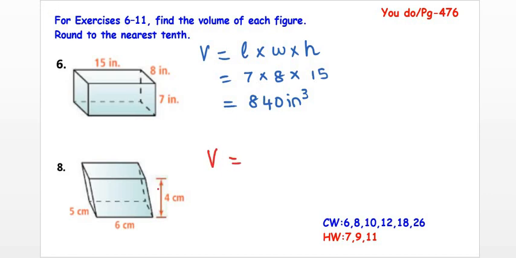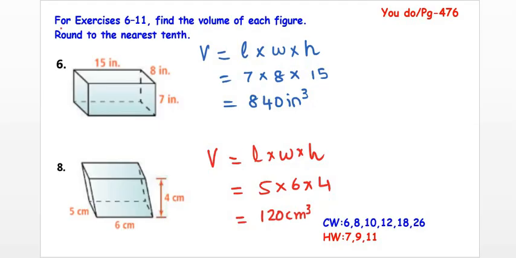How will you find the volume for this one? It's a rectangular prism, or you can say an oblique rectangular prism, but it doesn't matter. Each cross section will be of the same size, so the same formula will be used. Length times width times height. You just have to notice what the vertical height given for it is. You have to use that height. So it's going to be 5 times 6 times 4. So it will be 120 cubic centimeters. Clear? Let's solve more questions.